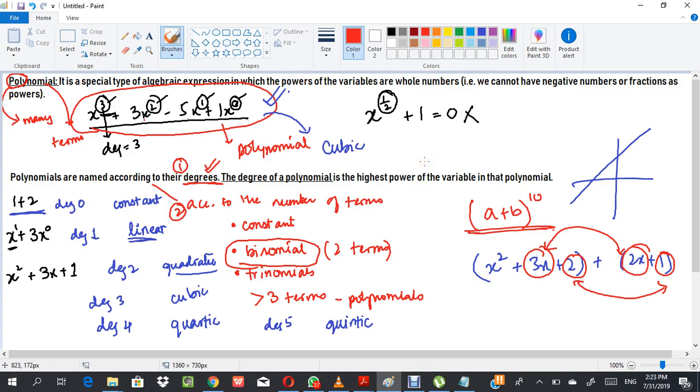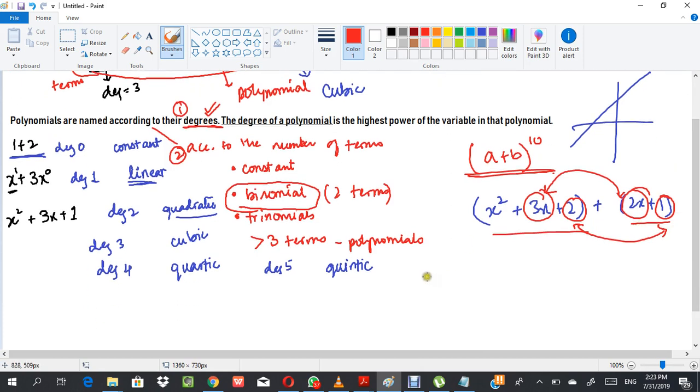Likewise is for subtraction, as I just said. Multiplication, it's the same story. In fact, it's the same story as O-level mathematics. That means if I have to multiply these two polynomials together, let's say 2x add 1 times x squared add 3x add 2. Every term of the first polynomial will be multiplied to every term of the second polynomial.